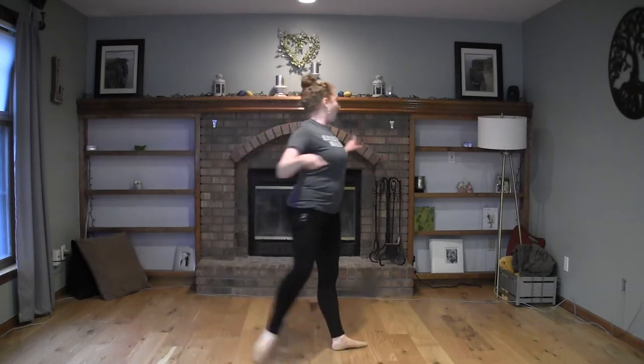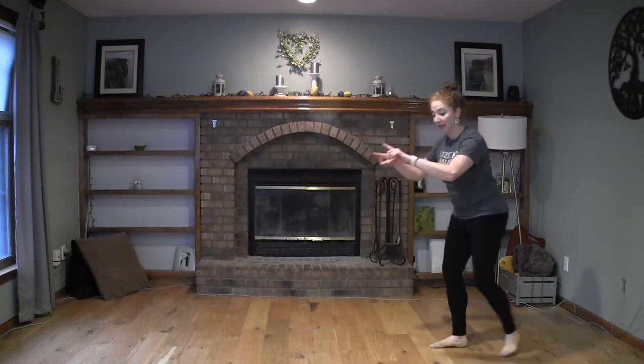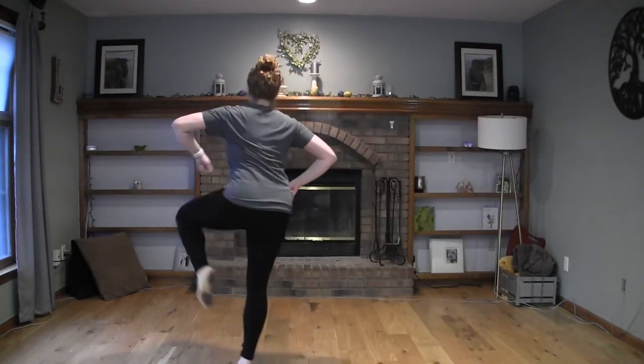So I'm going to be marking it as if I was a stage right dancer. I'm going to go chassé, assemblé, turn, spread out to stage left. And then I would go chassé, double knee kick, land. Back on stage right, column behind me, column over here on stage left.